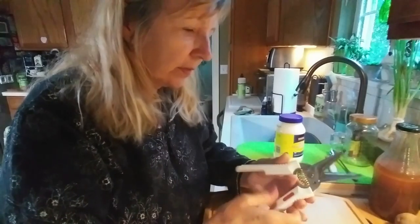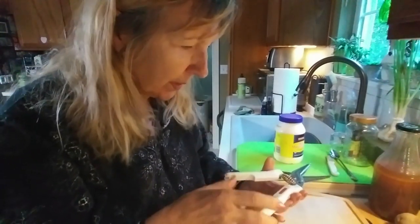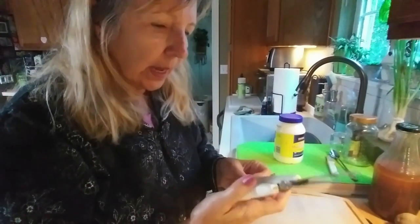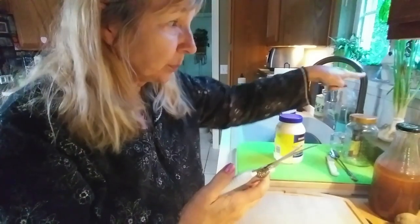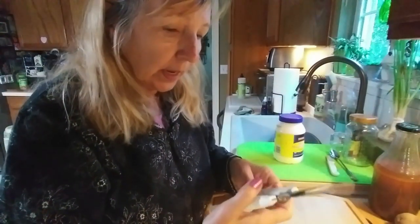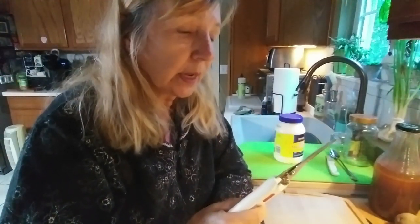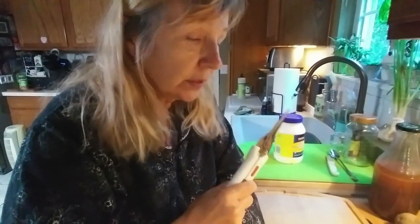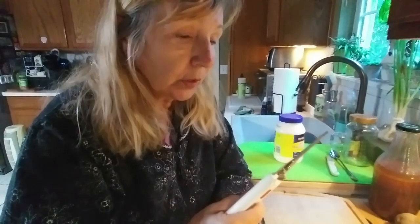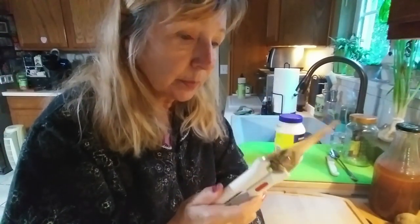And then I have these snips. I don't know what brand they are, but you can get them anywhere. And I love these. I keep them by my onions right here on the counter. These are great for herbs and anything that you want to snip up, onions, whatever. I keep these handy too, and it's well worth the investment.